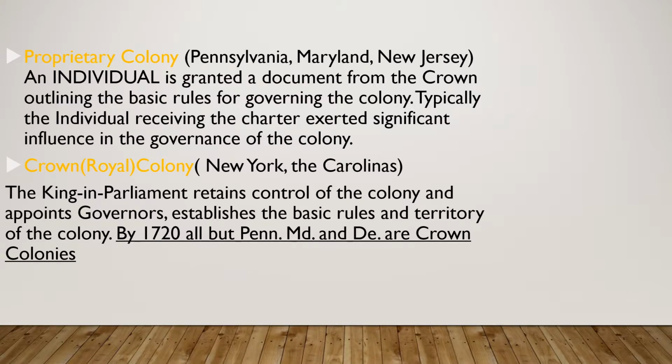So Pennsylvania is a good example of that. William Penn is going to go to the king, I think Charles II, and ask for a document to start a colony. And he's wanting this for the Quakers, and we will talk more about that later when we get Pennsylvania colony founded in the 1660s. So we'll talk about that a little bit later.